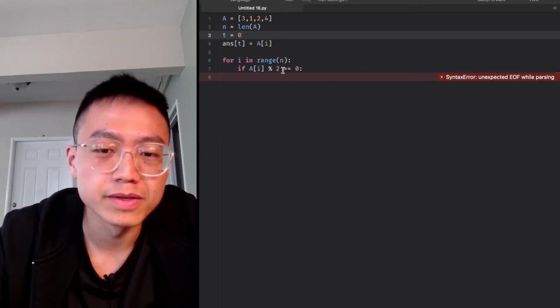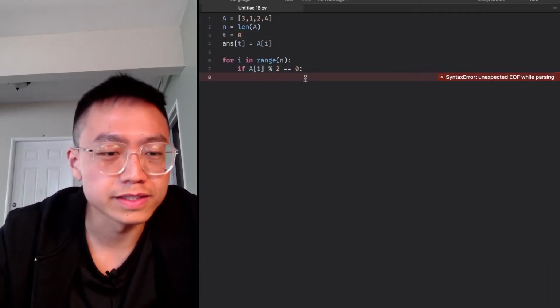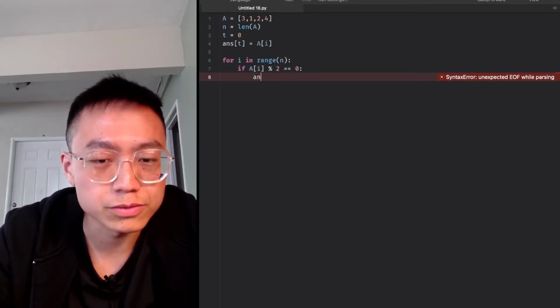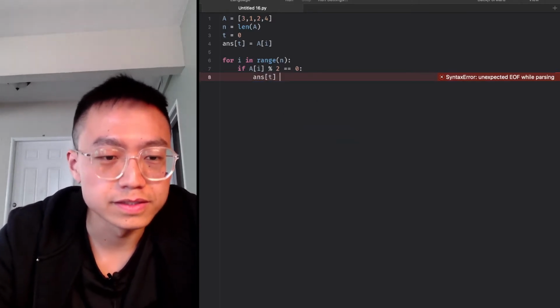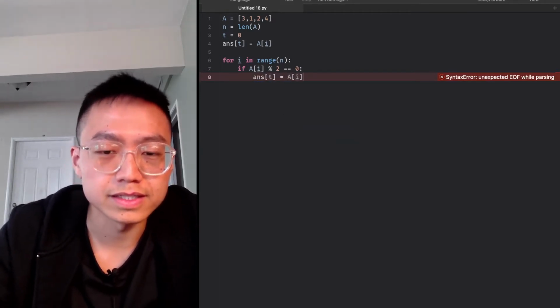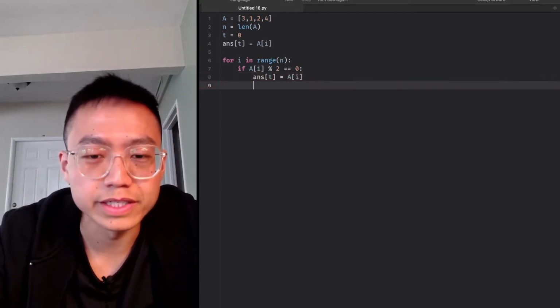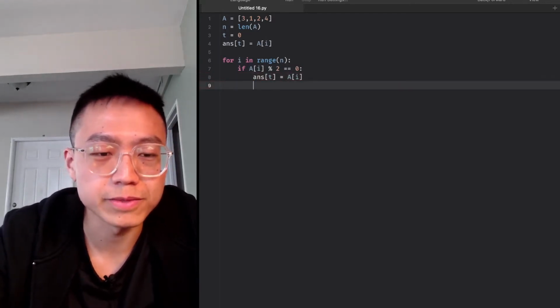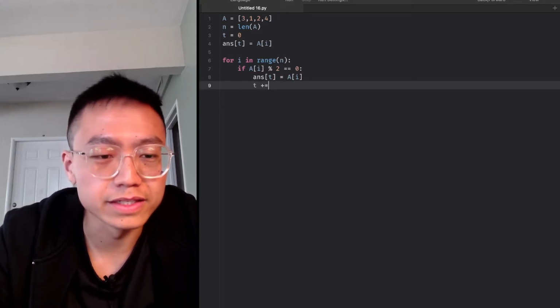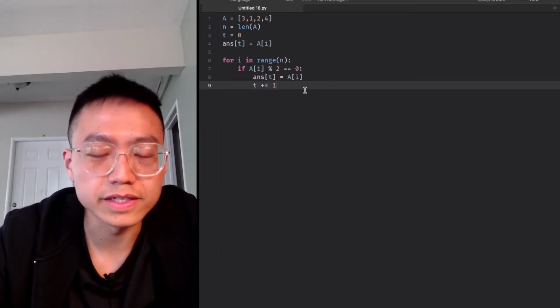If it is, then we just write the even number here. We first write an even number here, and t is incremented.